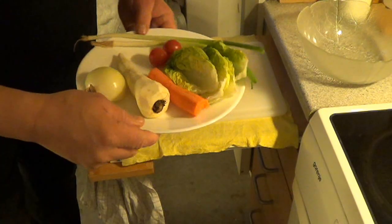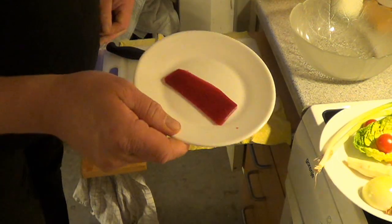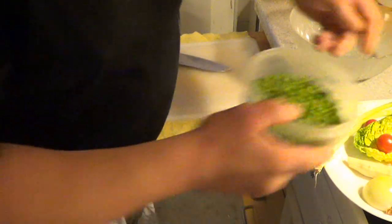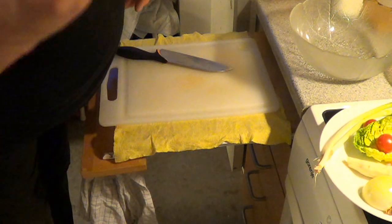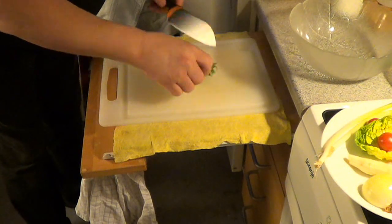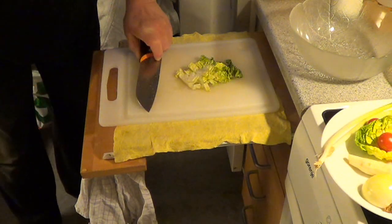I will have some onion, parsnips, carrot, salad leaves, jam tomatoes, spring onions, and I have one slice of beetroot that I boiled in water and vinegar. I have some peas, some rice, and then I have this beauty here — a pomegranate. This is a little interesting to use. I never did this before. But let's start — first I will cut the salad leaves and everything I just put to the mix bowl right away.